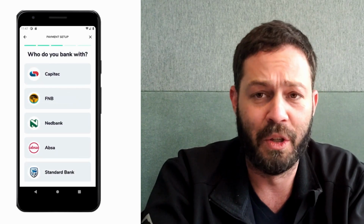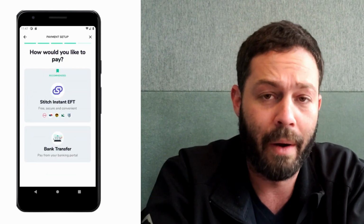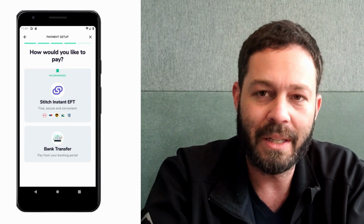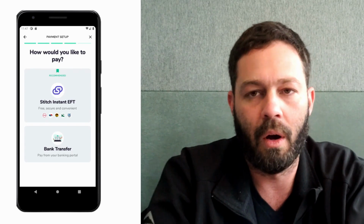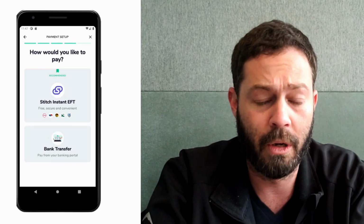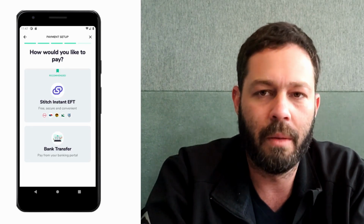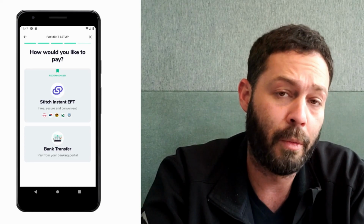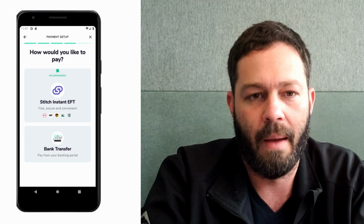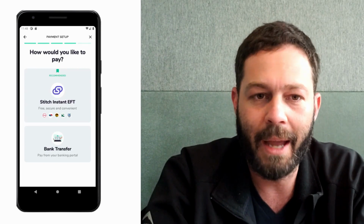Then you're going to select your bank. Now, you can do an instant EFT. All the other platforms that I'm aware of actually charge you if you do an instant EFT. What's quite cool is you can decide, do I want an EFT from my side? If you are extremely security conscious and you're like, I don't trust anybody whatsoever, even if they have all the licenses, you can say, listen, I'm going to do the bank payment myself, and set up the recurring payment from your bank side. Or you can say, listen, I trust these guys, and they can do an EFT and pull it from their side into my bank account.